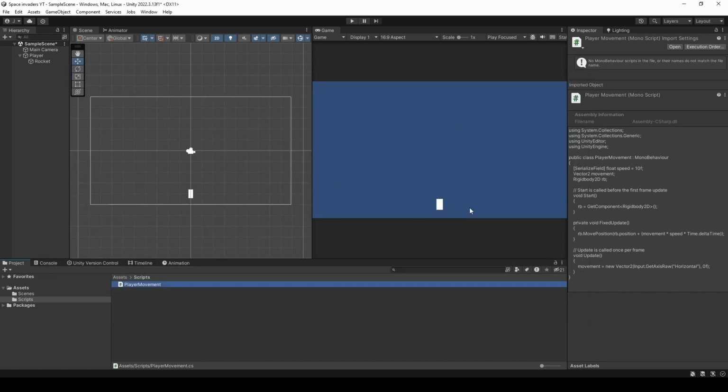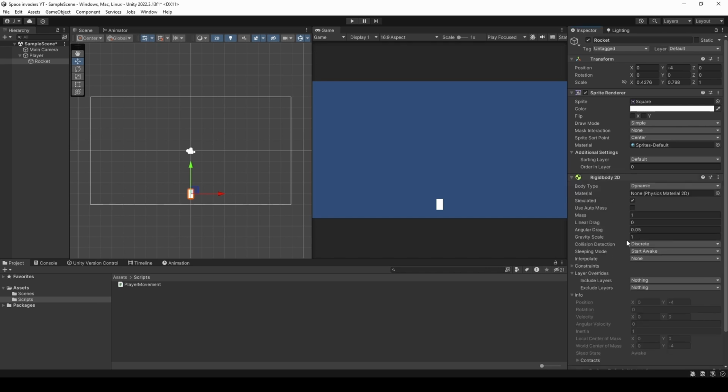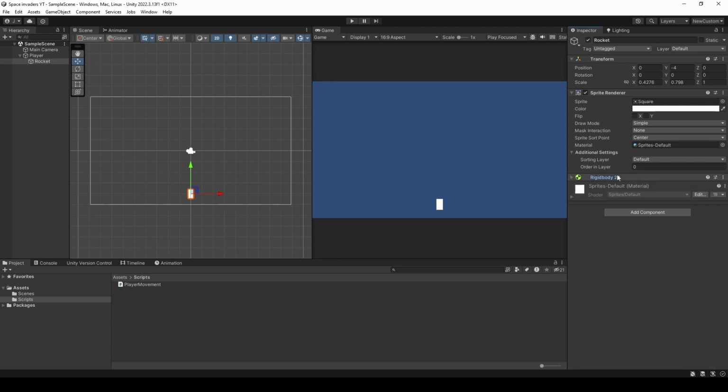So now this isn't going to do anything quite yet. We still need to come back to our rocket and add in a rigid body. So we're going to add in that Rigidbody2D, and we're going to turn the gravity scale from 1 to 0 right away, because otherwise the player is simply going to drop down to the ground. And after we add the rigid body here, we're also going to need to add the script. So we'll go ahead and add the script.